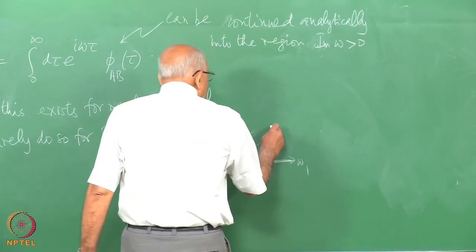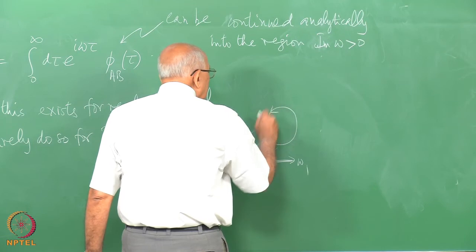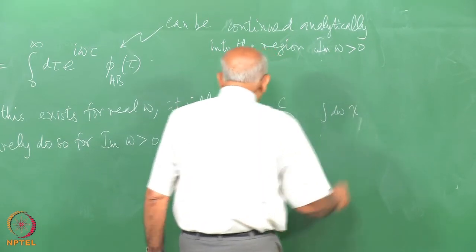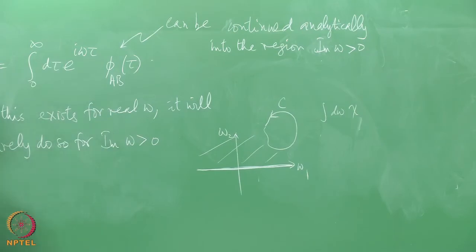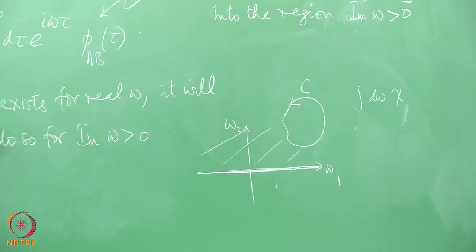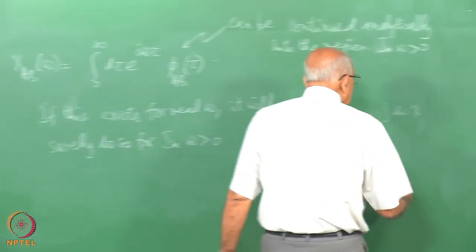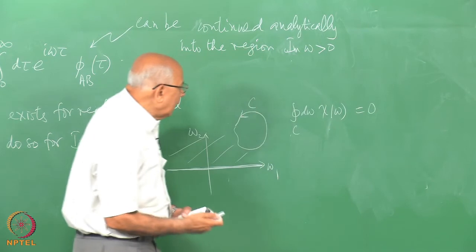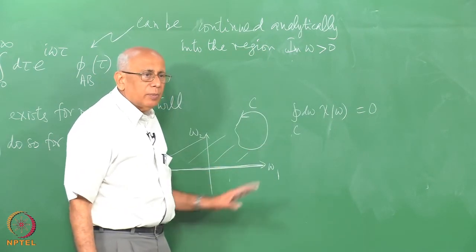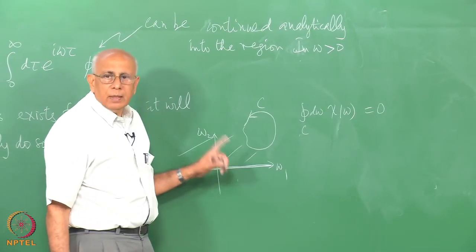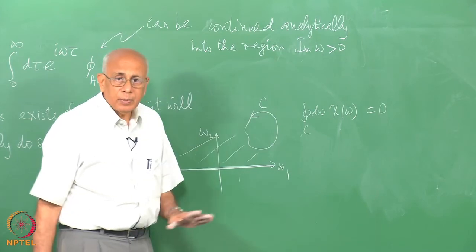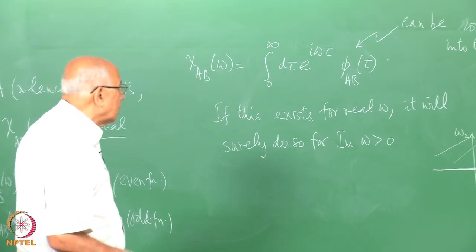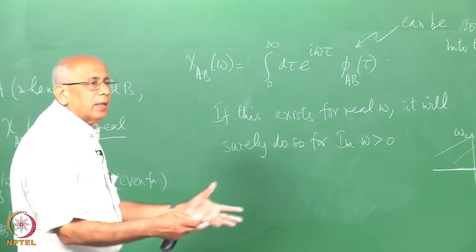It says, if you start anywhere and you draw a closed contour like this, C, the integral of d omega, let me drop this subscript AB all the time because it is true for any A and B as long as whatever properties you have established so far are true. So, let us for simplicity in notation drop this and just call it chi of omega. This over this contour C is equal to 0, provided C does not get anywhere into the lower half plane, provided it remains in the region of analyticity of this function, which is the upper half plane and the real axis by assumption. So, that is a consequence of Cauchy's theorem, integral formula or whatever you call it. It is a consequence of the fact that this thing is a nice analytic function.